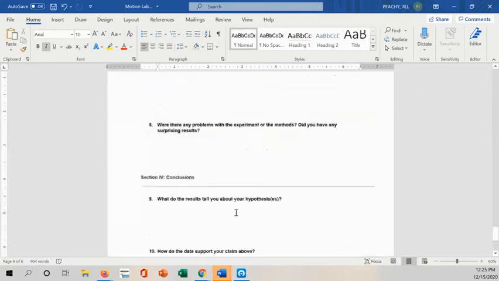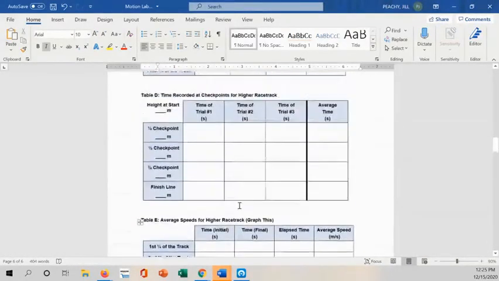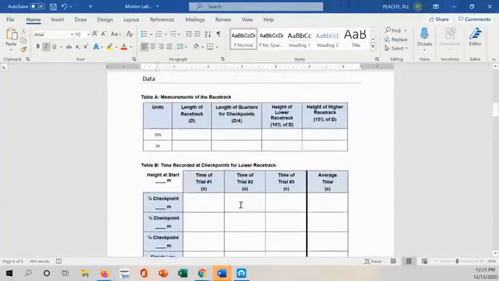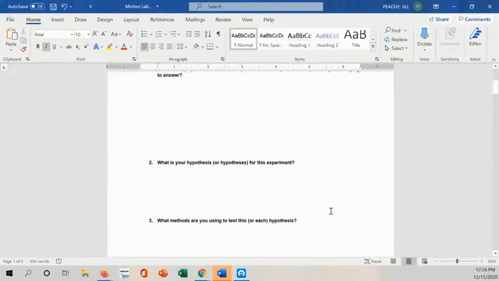Okay, and always look for ways in which things could be made better. I know it's a virtual lab, so maybe if you were doing it in real life, how would you do it better? This is just a suggestion, but maybe you want more than just the initial time and final time. Maybe you want more data measurements. That's one way to make it better because the graph probably would do a better job of showing trends of data if it had more than two data points. That's my suggestion to you.